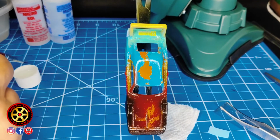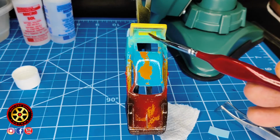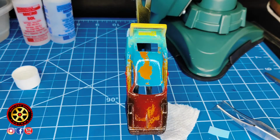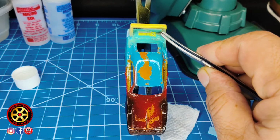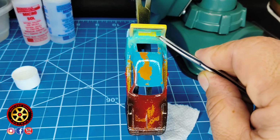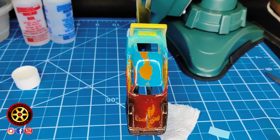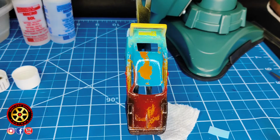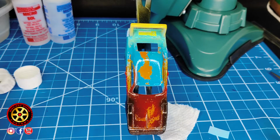The rest is just rust, and the whole theme is the car was rusty, and it ended up with a clear coat, shiny rust, just to preserve and not let it keep getting rusty. Or it could be a wrap. But then if it's a wrap, then the fire thing in the front wouldn't play out right.